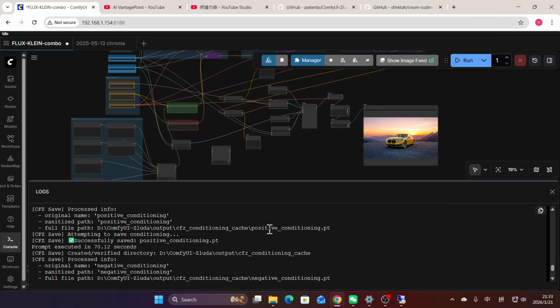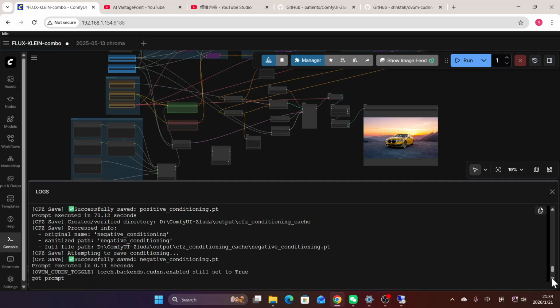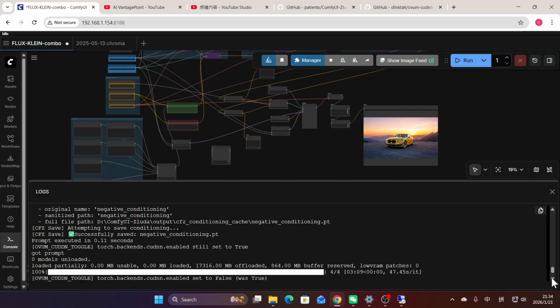Okay, the workflow has run through, and the positive prompt was generated in 70 seconds, and the negative prompt was generated in 11 seconds. That adds up to 80 seconds.